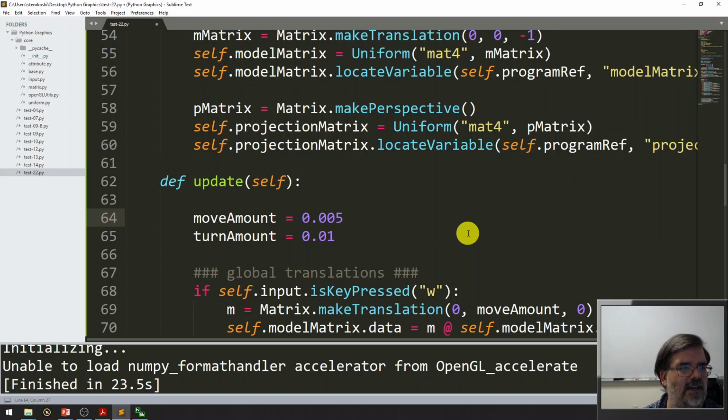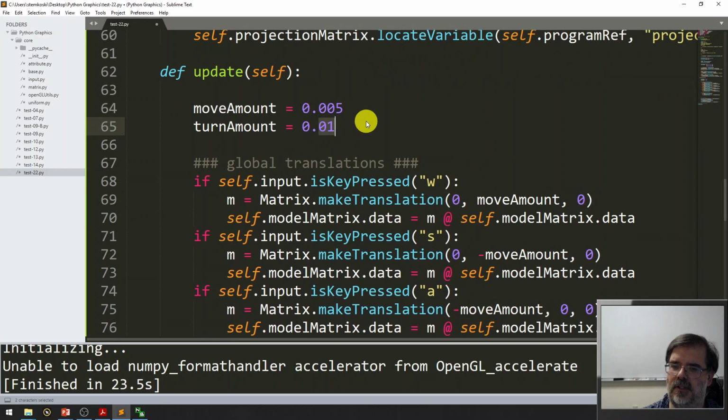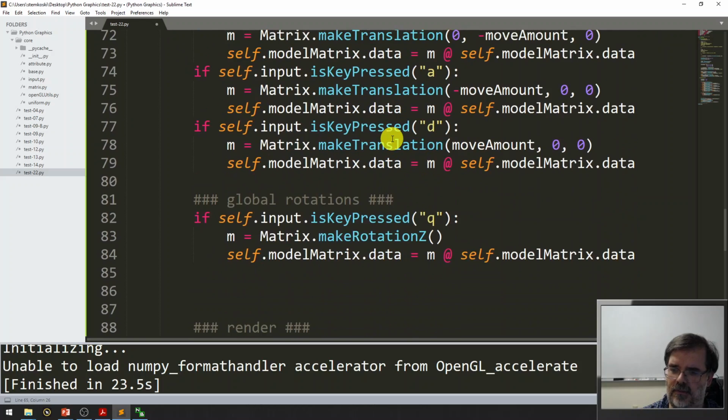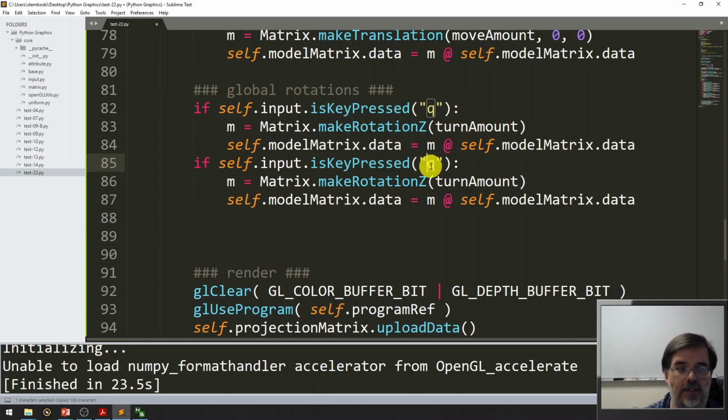Like move amount seemed fast, so I'll lower that down a bit. So that'll be turn amount. I'll set that to 0.01. I'll use turn amount here. When we set up the rotation matrices, we assumed that was in radians. All right, so that'll rotate us around in one direction.